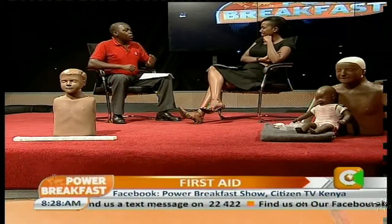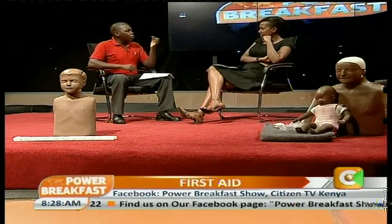So the easiest way is to ensure that the victim is safe and you as the rescuer are safe. Then help the victim to the ground, then enable him to lie down, and of course he's going to jerk, so let him continue jerking, but ensure that he's safe, and after 2 to 3 minutes he's going to be fine. There are those who say place some metal, or something on the mouth. It's very risky, because you're increasing the chance of him biting the thumb. So you want to avoid that. Let the fit subside within 2 to 3 minutes, and then transfer him to the hospital.